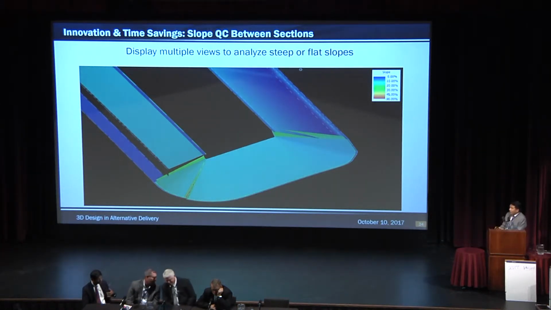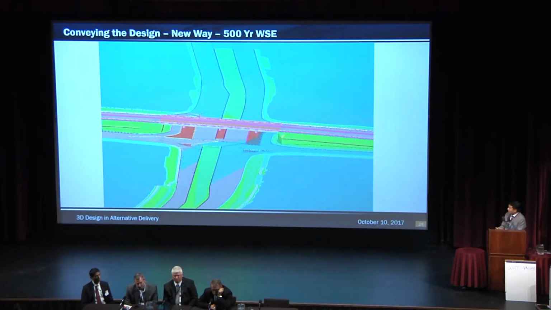Say I wanted to find out where I need riprap. I can change the model and make these slopes point out, hey, anything that's yellow or red, I'm going to need slope stability, or I'm going to need a retaining wall, I'm going to need riprap. It's giving me more information right off the bat without having to look at contours in 2D and plan view and say, okay, maybe I can adjust the profile a little bit and make a better design and save people a lot of money.